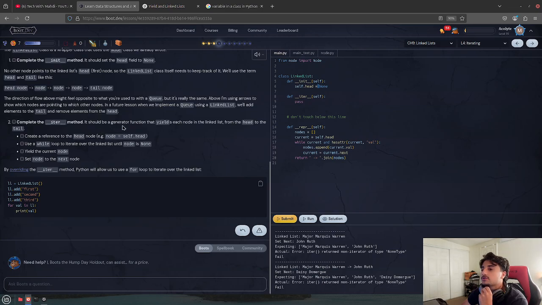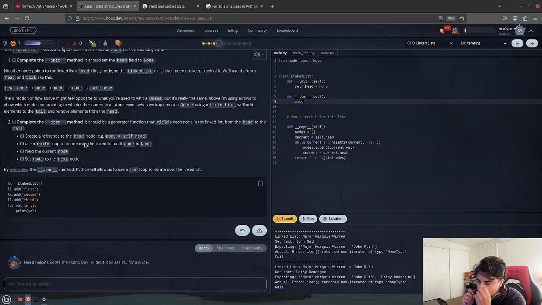It should be a generator function that yields each node in the list.